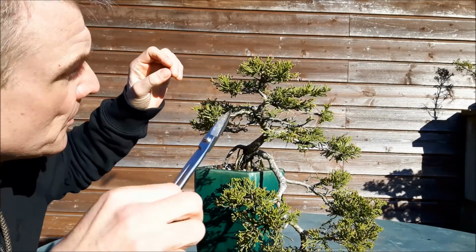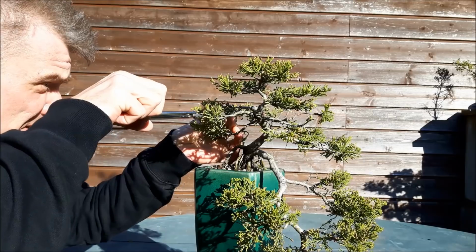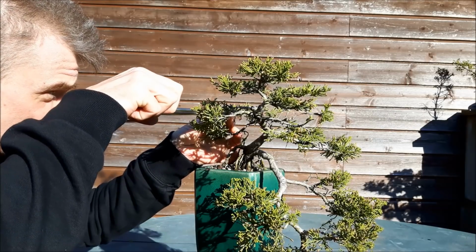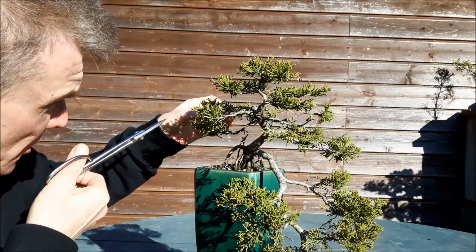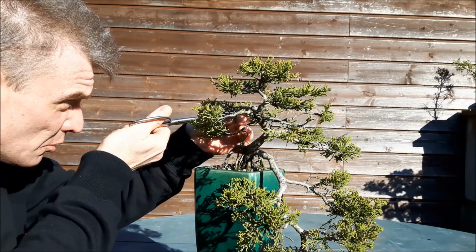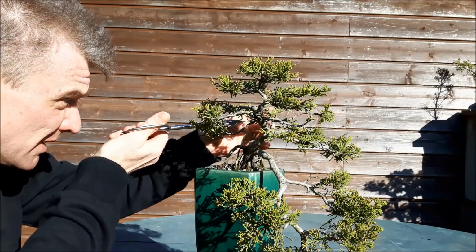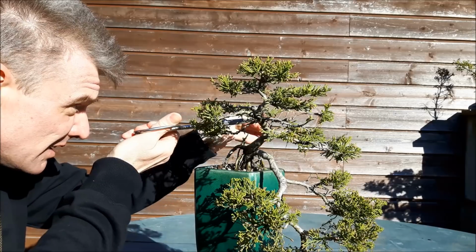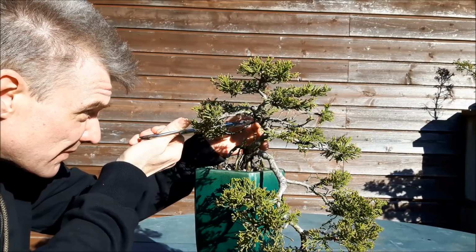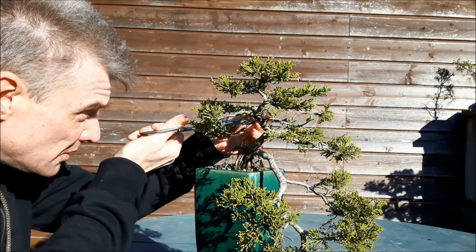So I've been cutting and pinching for the last 30 minutes, and as you see, we're starting to get some structure, some more defined paths. It's slow work, but in the end, it's going to look a whole lot cleaner. So I'm just going on.